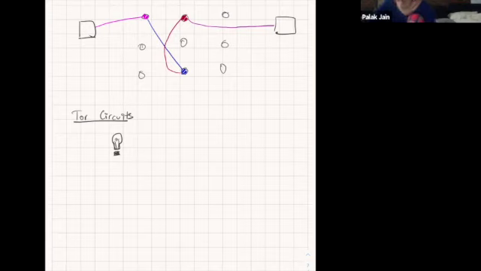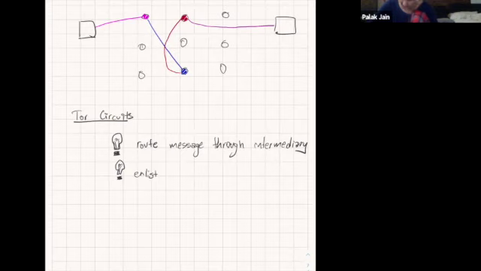And so the first idea was to route the message through an intermediary to break the connection between the sender and the receiver. And then the second idea, what was the second idea? Was to enlist more than one intermediary.